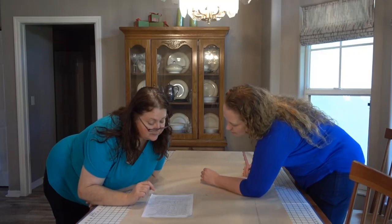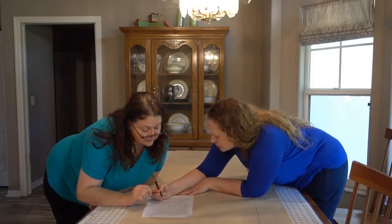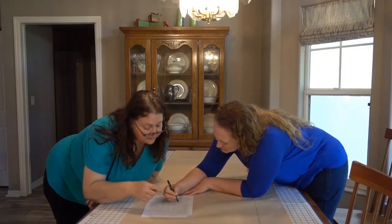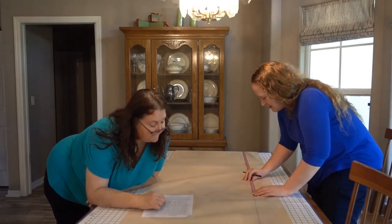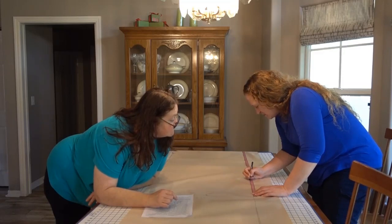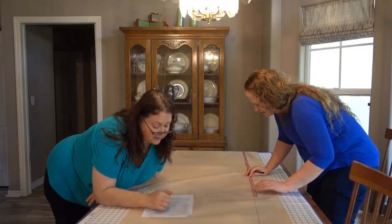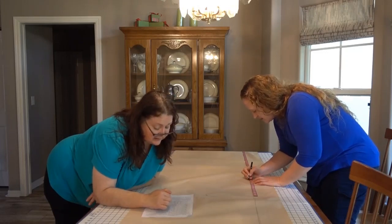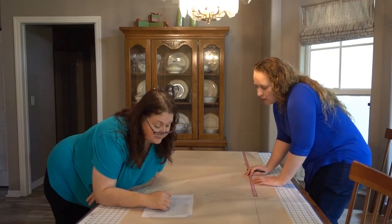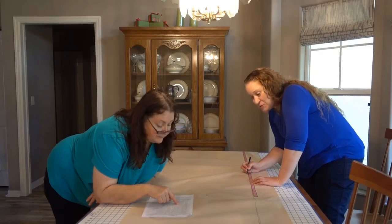We didn't measure from the front, which is something you kind of need to do when measuring yourself. We just need that number — the 27. That explains the discrepancy — I was plus 2.5 measuring from the back. And the underbust: 28. Then waist is at 41. So 40 was almost an important number. And then that was the end going down, because at this point you just want fullness — as much fullness as you can afford.